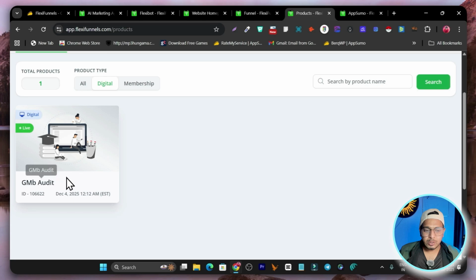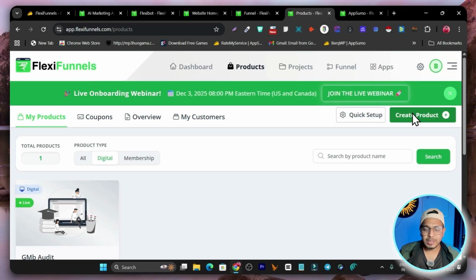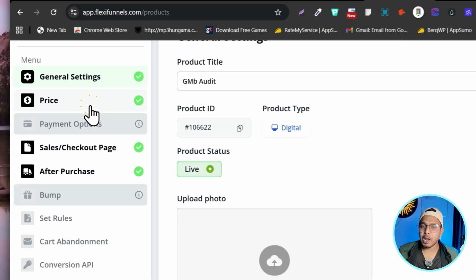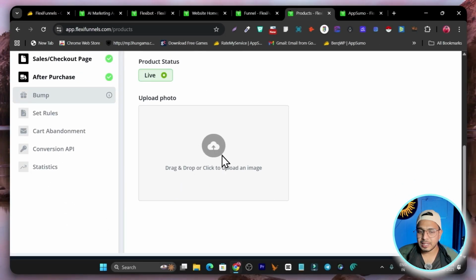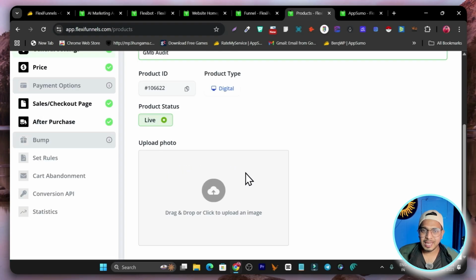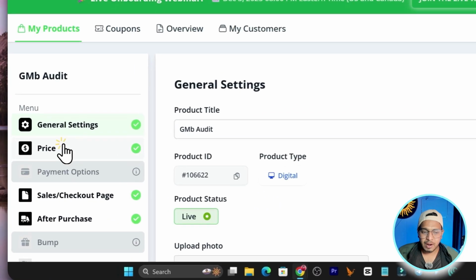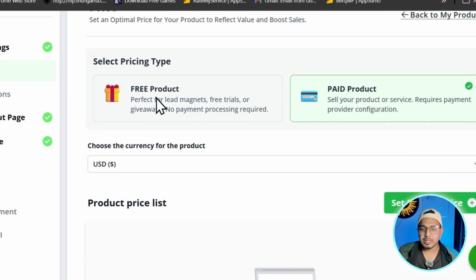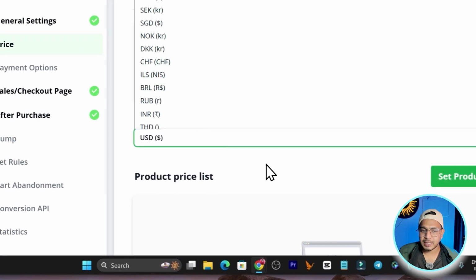Okay, so once you have done, you have to simply click here on create a product, and I have just selected a digital product because I want to sell a service here. So you have to add that service name, you can add your logo or the image of that service. Then after that it will ask to add the pricing. So we have the pricing as a free product that we can use for email opt-ins or lead generation, or we can also mark this product as paid. We can add the pricing here.